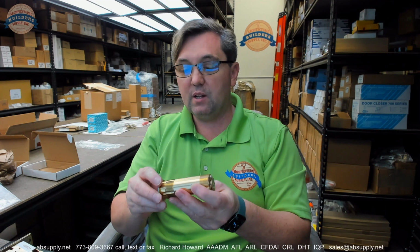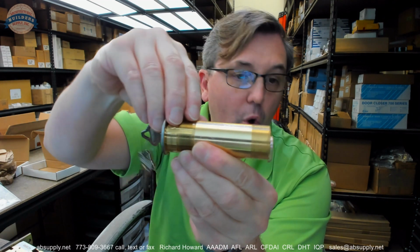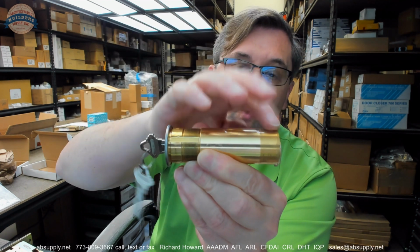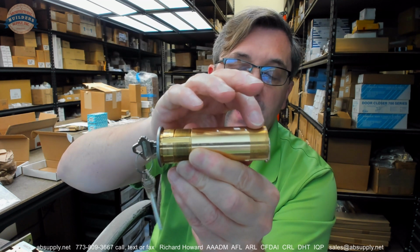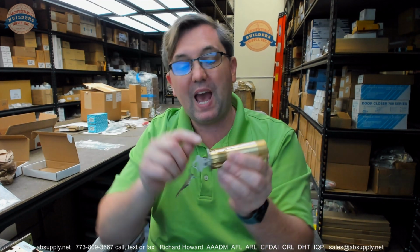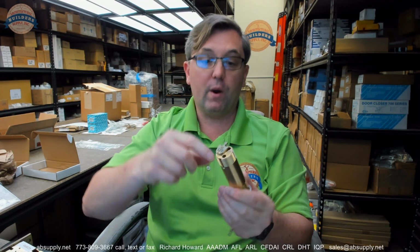What the factory has done here, and it's a common practice, I've done this myself many times, and I know we were going to talk about the lock body first. We seem to have gotten a bit distracted, or at least I have. A couple of screws that are down inside of here. This whole portion is a machined piece of brass with the 1 5/32 diameter, 32 threads per inch. So they've taken those 2 holes, they've drilled and tapped them into an otherwise standard mortise cylinder. Okay, so there's nothing special about the mortise cylinder. You want to make a longer one, great. Get an extension, drill and tap a couple of holes, make it happen.